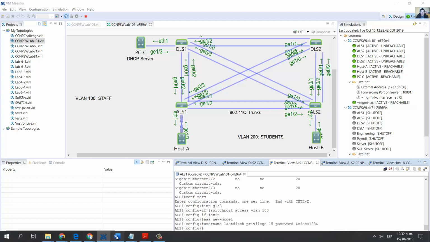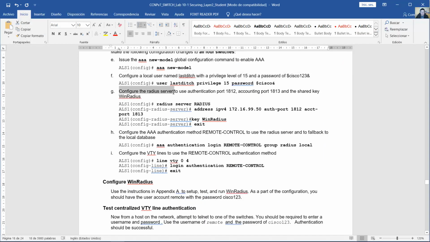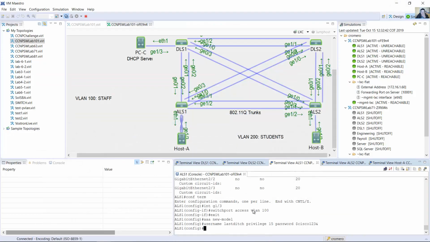Okay, this is the username and RADIUS server: authentication port 1812, accounting port 1813, and shared key WinRadius. This is the password. Okay, radius server.